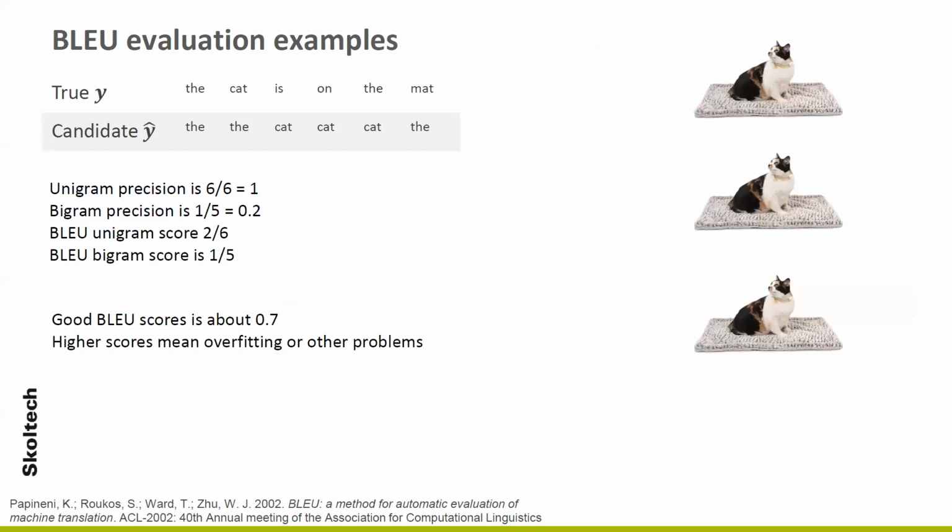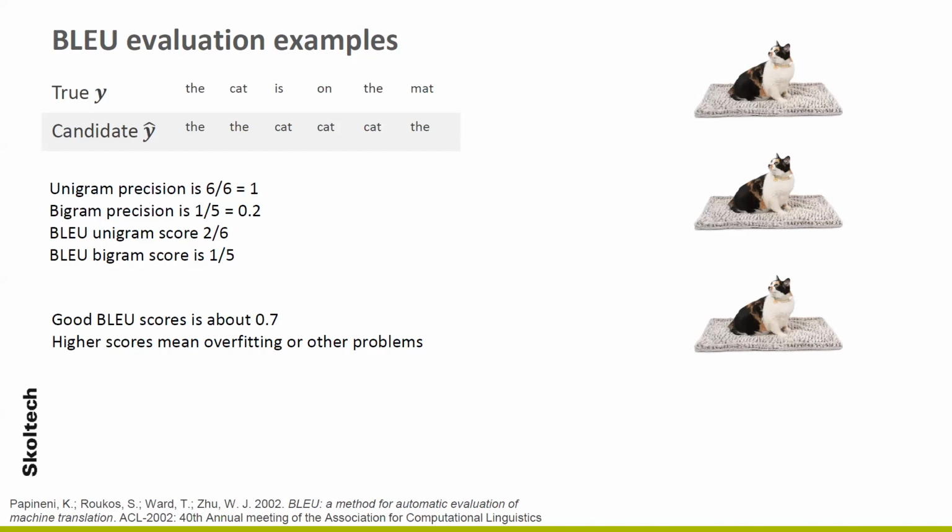But we can try to do more and apply more heuristics to have a more reliable and more natural metric to measure the machine translation quality. At first we say, okay, instead of unigram, we try to use bigrams. So, for example, even for this a bit more sophisticated translation, the cat, we have the unigram precision again, and bigram precision is quite low because we have only 1 bigram, the cat, that belongs to the initial sequence Y.